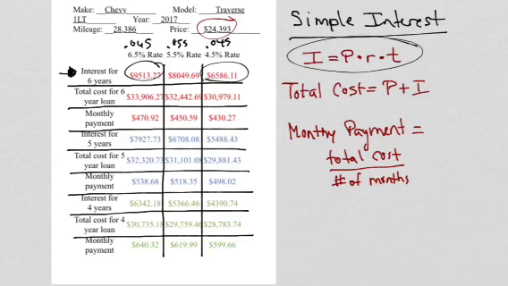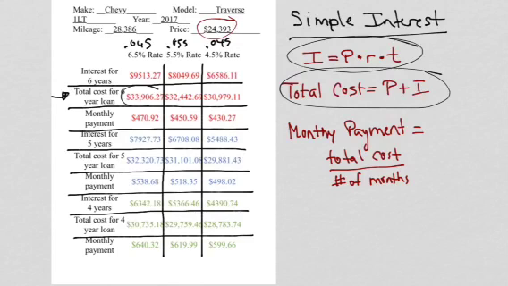All right, now the next line down. Total cost for the term of the loan. That's an important number. So again, I'm working on this line right here. To find that total cost, now I'm using this equation over here. I took my original principal and I added the number right above it, the interest. So I took $24,393, added $9,513, and I got this new number.